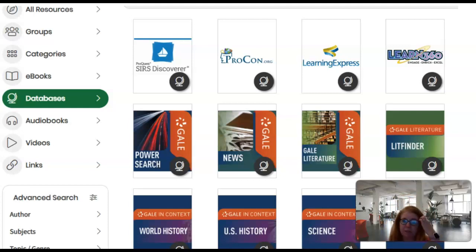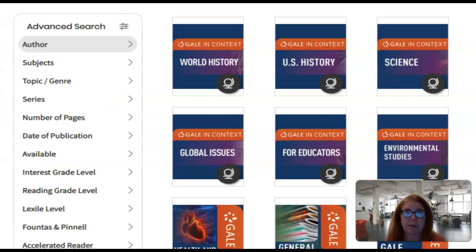Okay, so we've picked the one we want, US history. We're going to open it. And now look what you have as an option, advanced search. This is on the same page of all your databases, right? You can search by your author, your subject, your topic. Each one of these, pop them out. Think about what do you want to do.